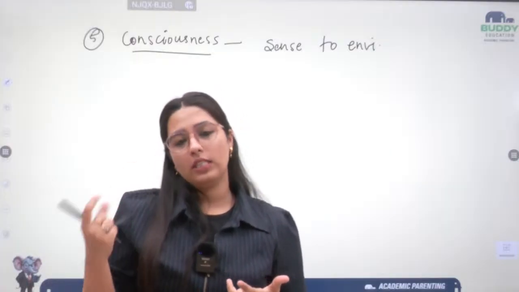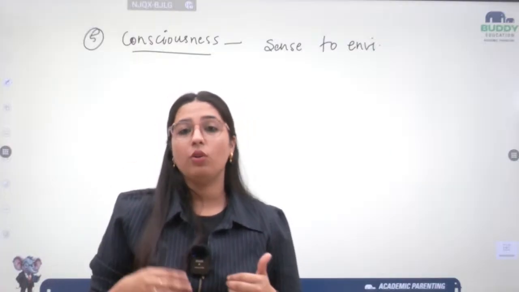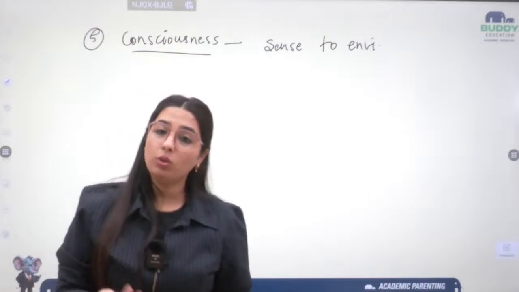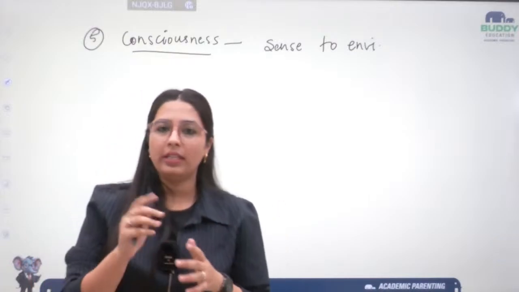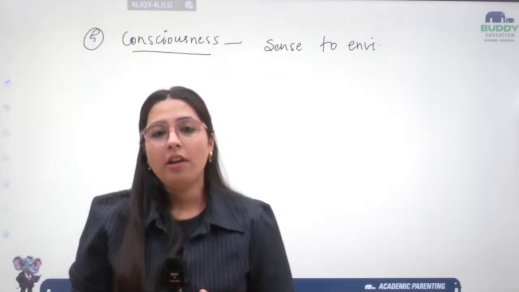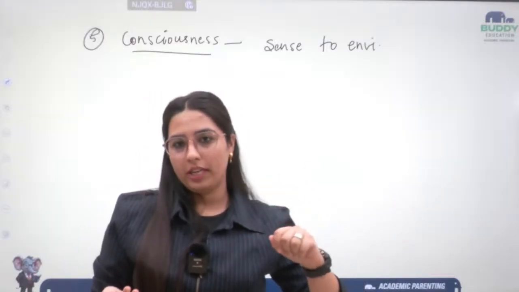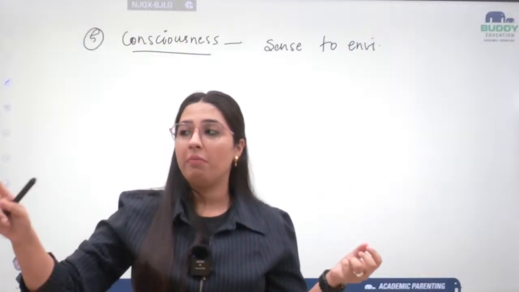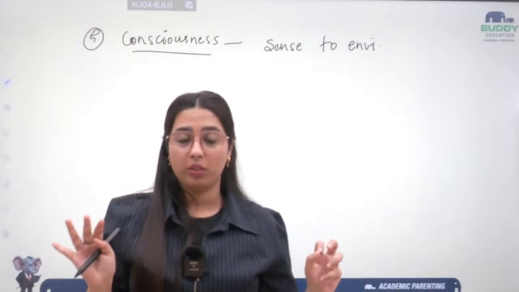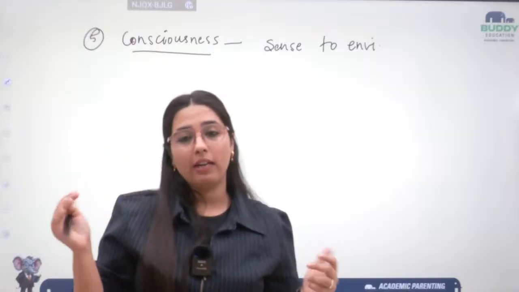So consciousness is a defining feature, because I know that I can react or do things accordingly, and this feature is only there in living organisms. Non-living things cannot have this. How can you expect a machine to react accordingly? Will the machine say this environment is not good, let me not react to this?